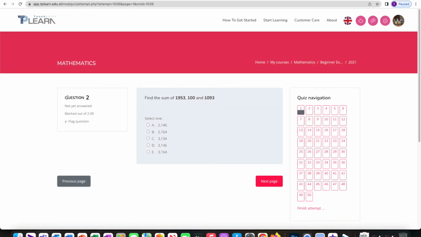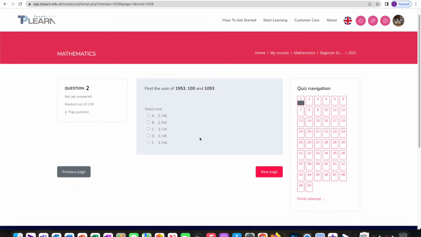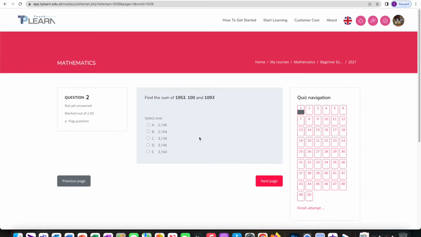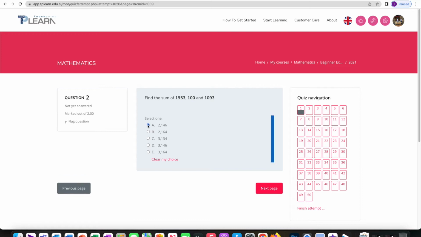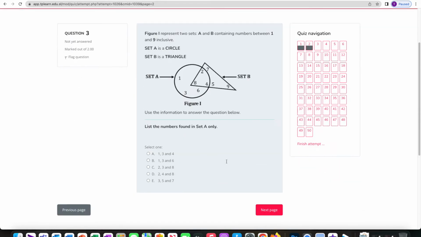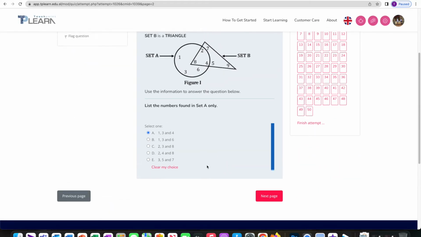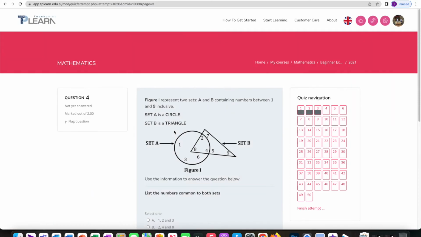Intermediate, the passing grade is 60, not 50 anymore. We start to raise the standard, right? So you've passed the beginner exams with 50%. Now we want to challenge you a little bit more. We're going to increase the pass rate to 60%. And when you take the intermediate exams, you need to score 60% to pass.